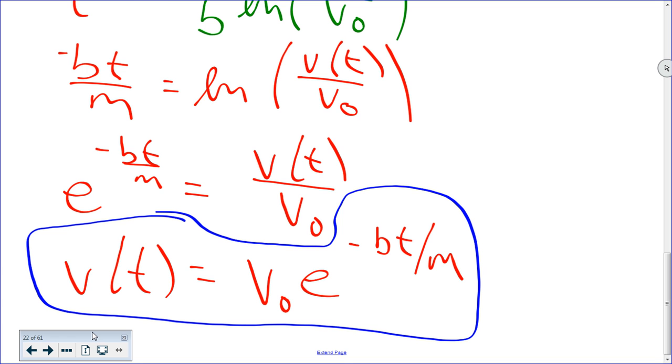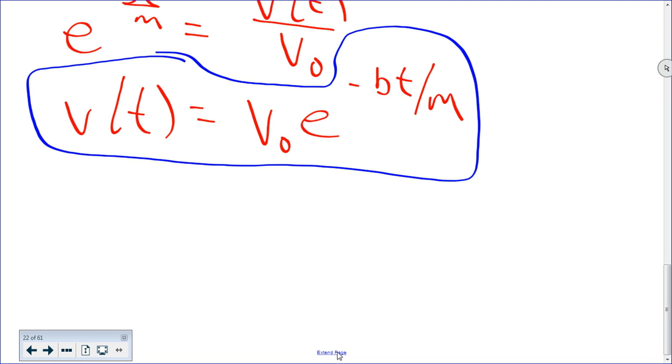Patrick, you good before I scroll up? What's up? Talk to me. So plug in VF for PT. Yeah, so the question is asking you to write an expression to find out how long it takes for the velocity to get to some arbitrary value, VF. Suppose it says how long would it take to get to a velocity of 5? So you would put 5 here equals this mess, and then just solve for t. But it's not telling you that it's 5, it's just telling you it's some arbitrary value VF. And solve for t. Good? Thank you for being honest when I was making sense. Are we good?